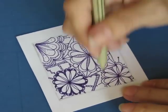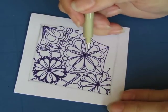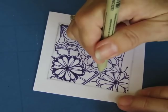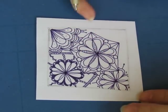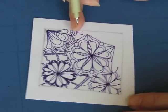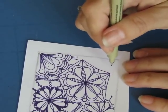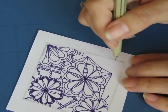You only see two of them. Because you wouldn't see that one. You don't see that one. No, nope, you only see two of them. Well, okay. And then something here. I want to just go ahead and fill this whole square. Guess I'll do another one in the corner.